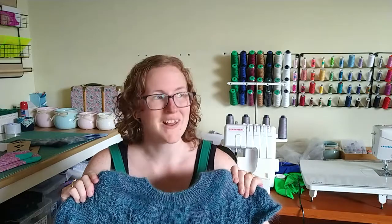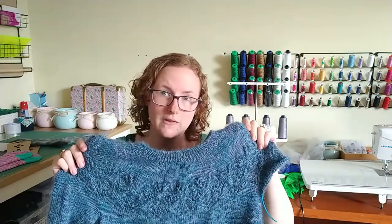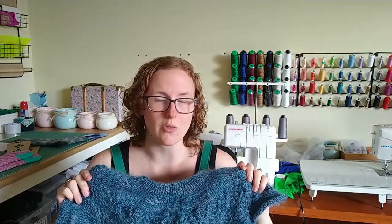It is amazing. So what I was saying before about my own fault, the pattern calls for a crochet provisional cast on. So you use a crochet hook and a knitting needle to cast on however many stitches, and you knit up, and then you pick up those stitches and you knit down. And the first crochet provisional cast on I found was awful. I found it the most painful cast on I think I'd ever done, and so I went, I'm not doing that again. So when I cast on this one the first time, I looked for a provisional cast on that was not crochet. And I found three. And after watching the first one, I was like, oh yeah, I'll just do that.